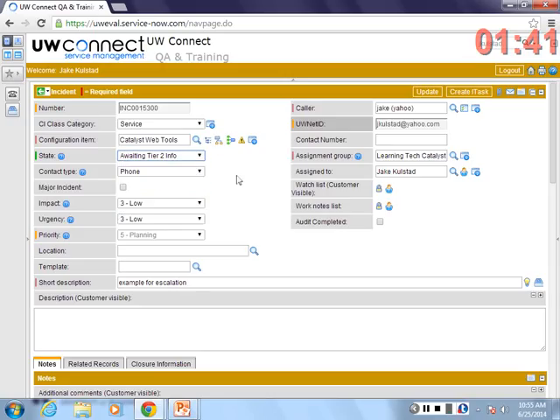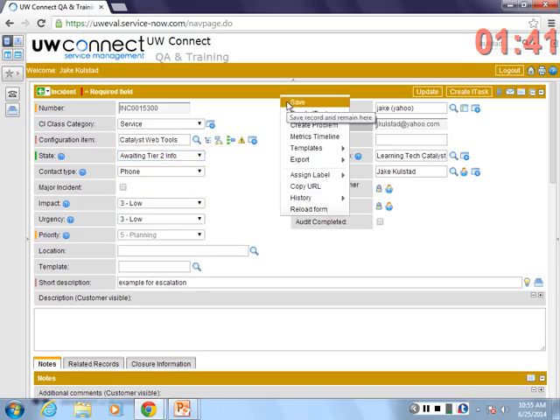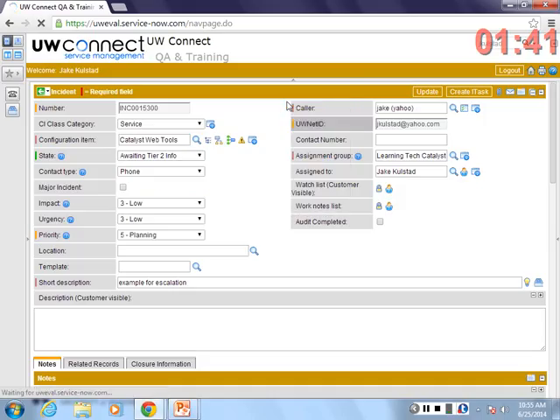I'm going to choose awaiting Tier 2. I'm going to right-click and save. So essentially what I've done, I've put on my help desk hat. I've contacted an engineer for help. I've put this incident into a state of awaiting Tier 2. I'm waiting for the engineer to get back to me, and I'm going to go back about my business. That make sense? You guys can stay on the record. I just want to make this a slightly more realistic scenario.